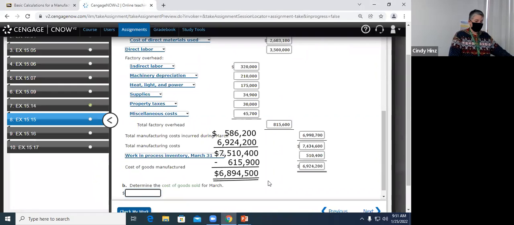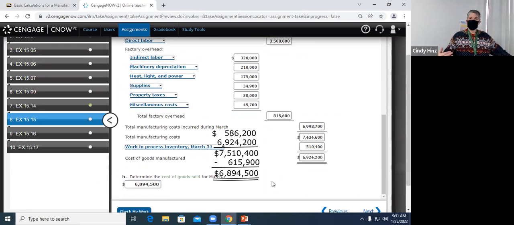And so coming back over to Cengage, I'm just going to plug that number in. We know where it came from. You can see how we use those formulas in Blackboard. Ideally, you'll be able to remember those formulas, and understand the relationship between the arrows, the amounts moving in and out of those accounts. But until you're confident that you understand that, just refer back to those formulas anytime you need to.